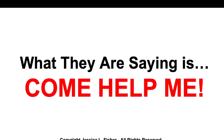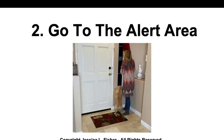Remember, their job from the beginning of this training is to alert you and protect you from potential danger. So if you don't respond to their barking, they're just going to have to keep barking because you're not stepping in and taking over to protect. You're just not helping. This is going to take a little bit of work on your part, just a little bit. But the little bit of work you put into this now is going to pay off big time later because your dog will be able to stop barking and calm down.